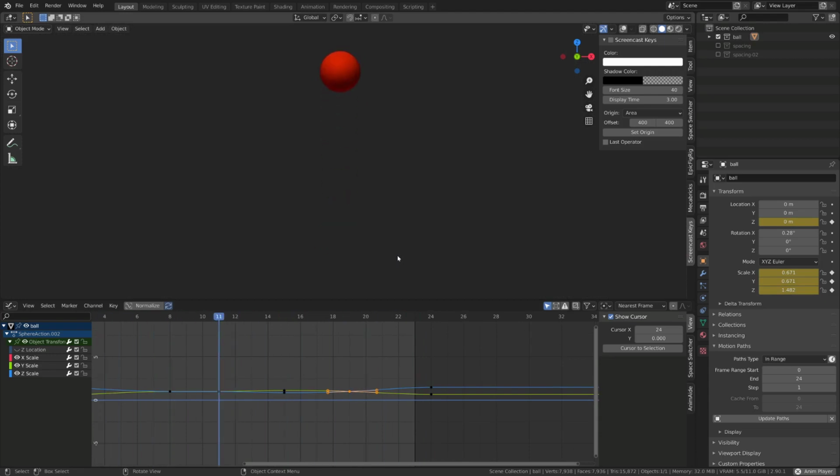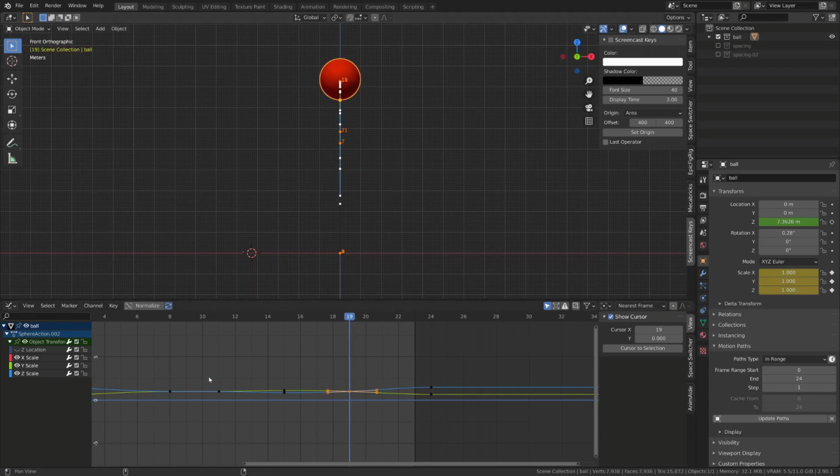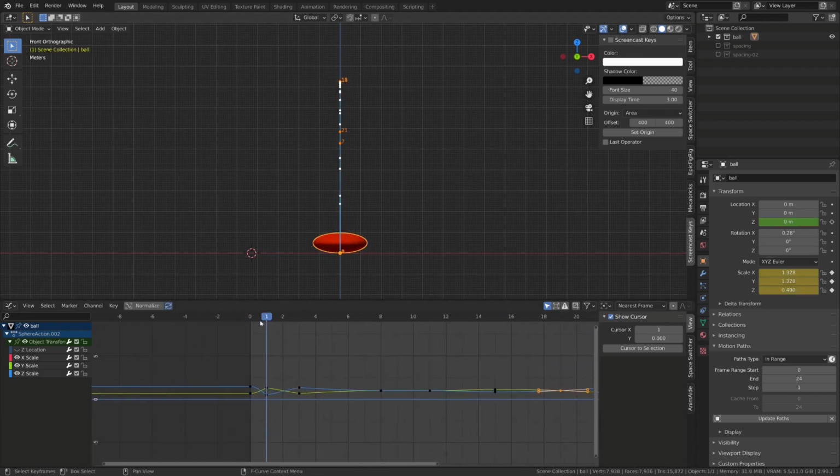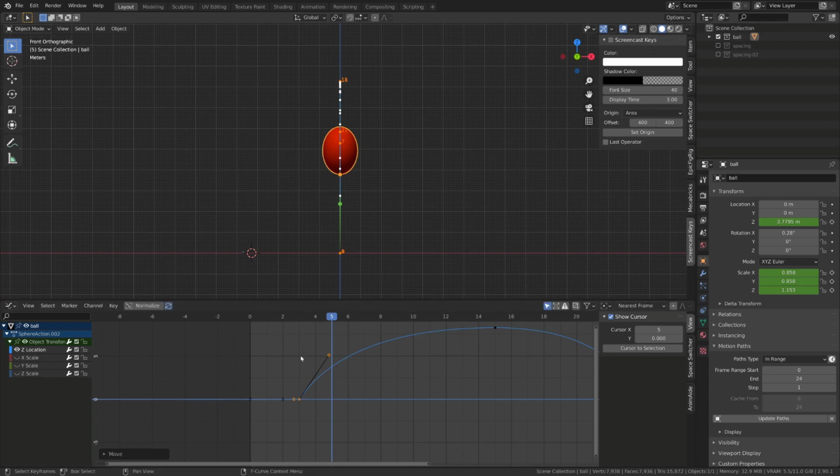Animating is not a linear art, you will need to go back and forth a lot. And while the animation gets more appealing, I feel like there is something a little off. Since we've been offsetting a lot of curves, the ball is starting to relax while it hasn't left the ground, meaning that the ball should be in the air on frame 4. So I just need to re-edit the curve for the Z location and offset the starting point by 1 frame.